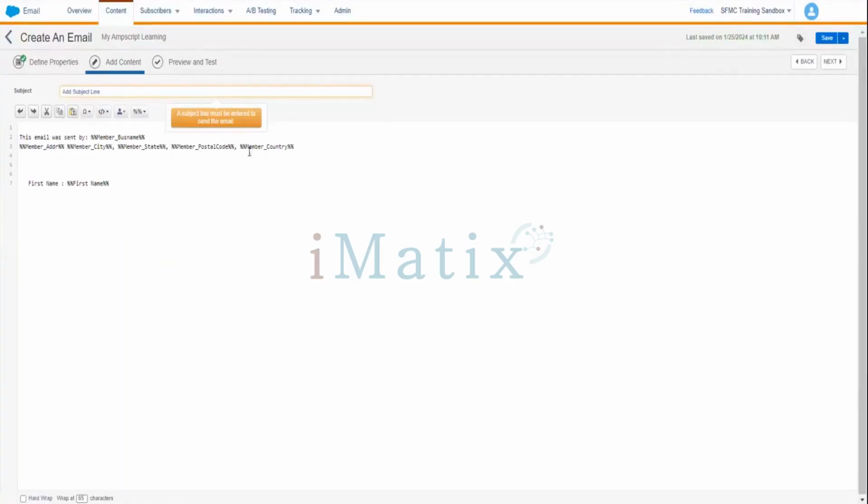These are the defaults, it is showing some value. These are all AMPs. This is a percentage symbol, then the variable name, and then again a percentage symbol. If I want to print it, just last name.